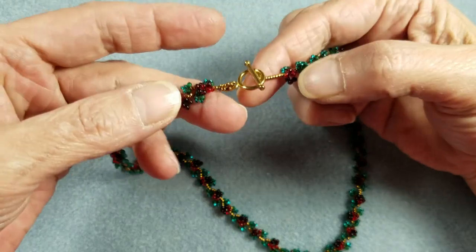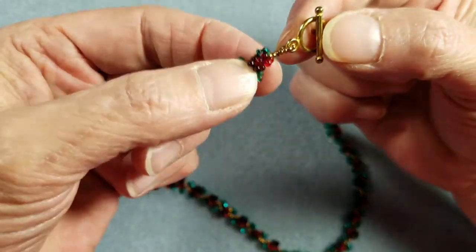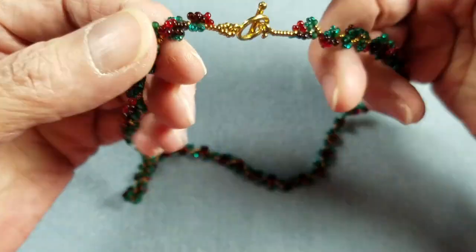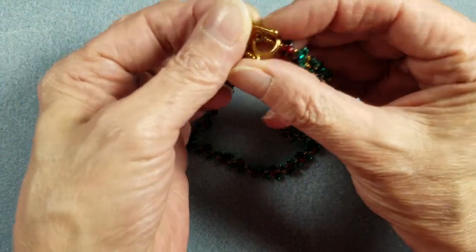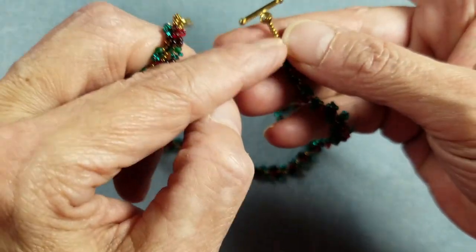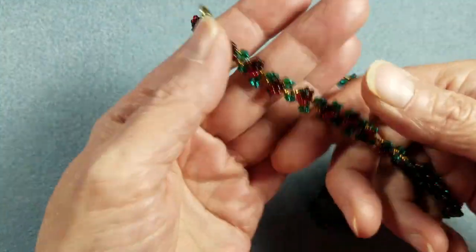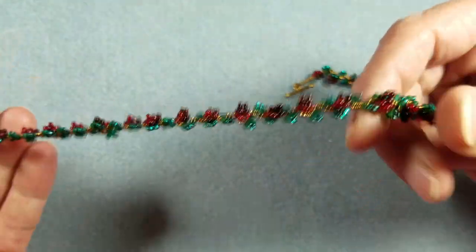So I went ahead and reinforced this loop here, went down in and tied my two threads together again. Then I passed through several beads and ended the threads. And so it looks really nice. My toggle bar fits through the toggle nice and easily because I gave it a lot of room to move right here with these long beads, long stretch of beads. And here's what the beautiful little necklace looks like. And it is really pretty.